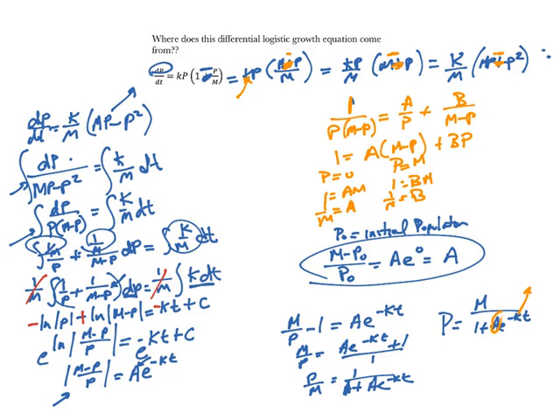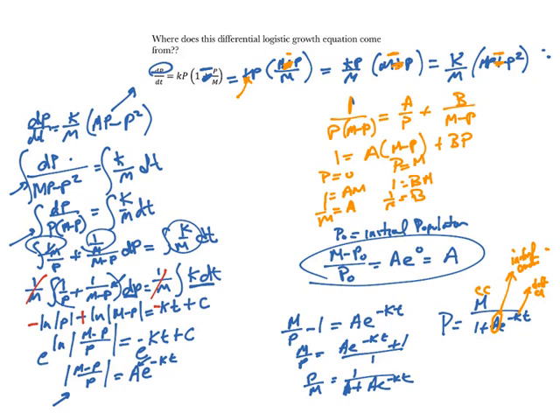The a is something you have to solve for based on your initial condition. Okay? So you have to solve for that based on your initial condition in the population equation. But m is your carrying capacity, which you know, and k comes from your differential equation. So you get everything from the differential equation, basically, except for the a, and you have to plug in your initial condition to do that.